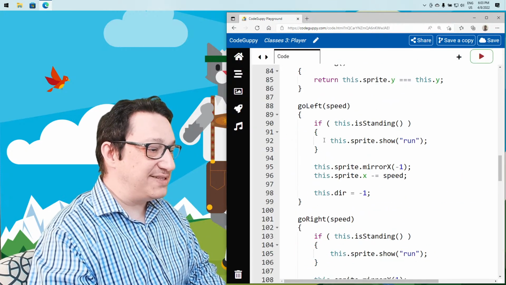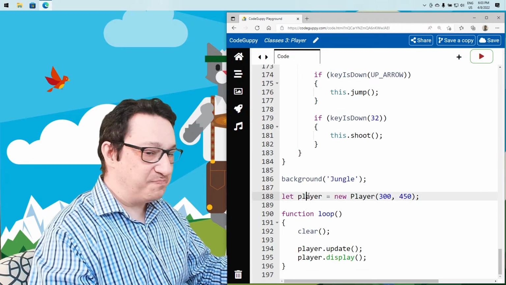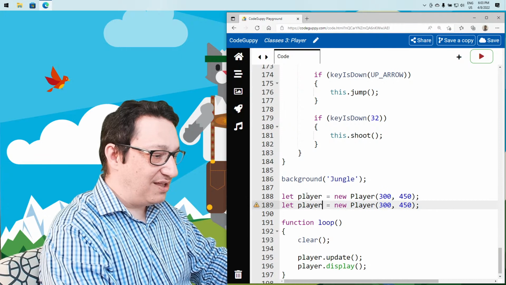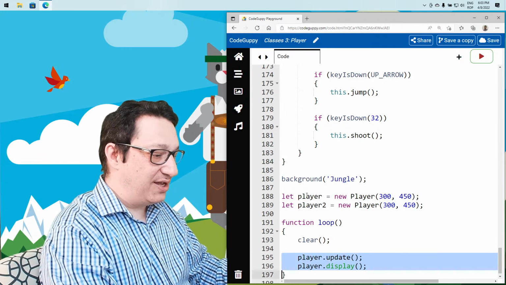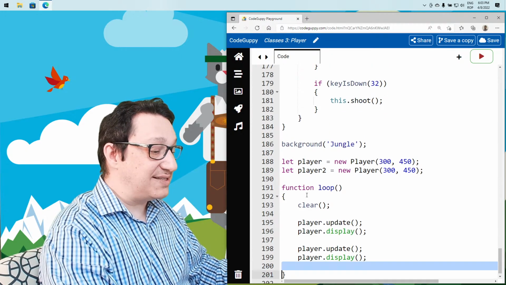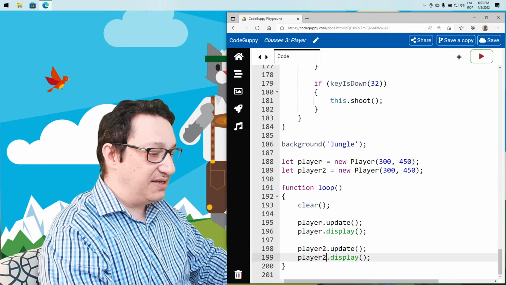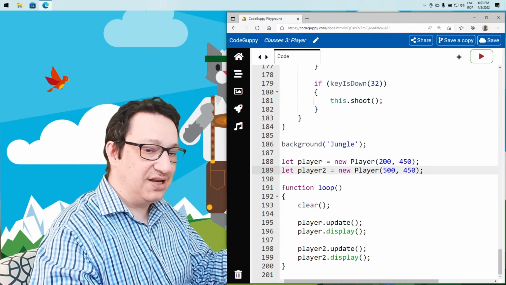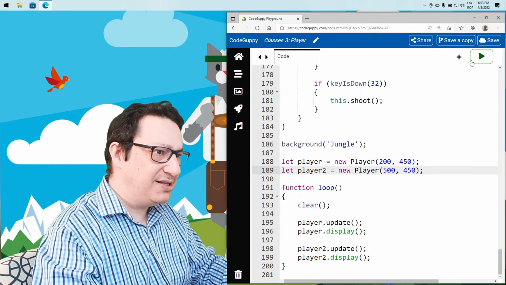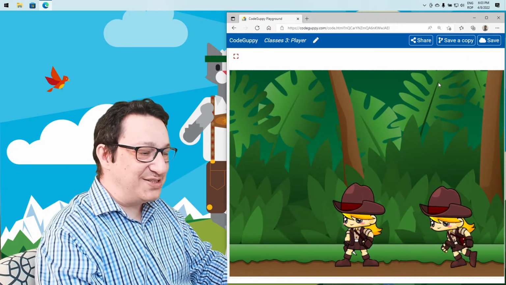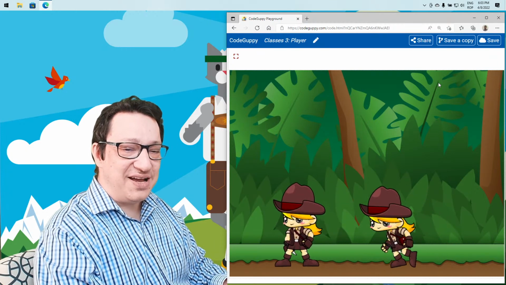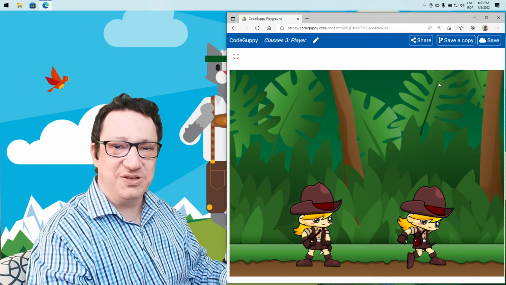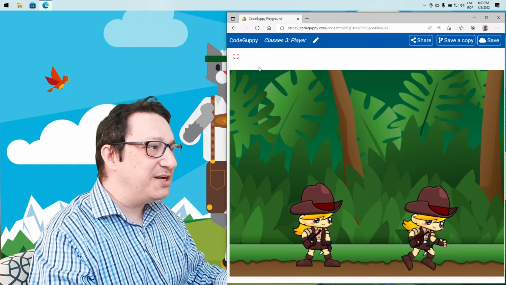The problem was that if we have more than one player, so let's introduce the second player, like this, and also call inside the loop the update and display logic for the second player, and perhaps move the first one a little bit to the left and the second one a little bit to the right. Yesterday we did this, but the first player had a little bit of strange behavior, and the second player was also in a continuous state of running or jumping.